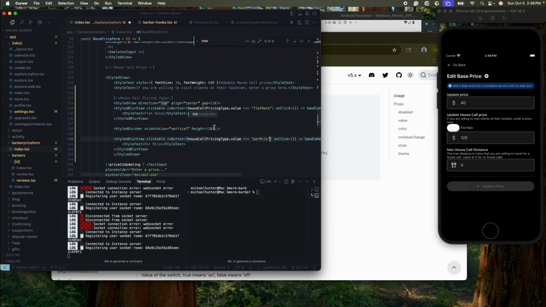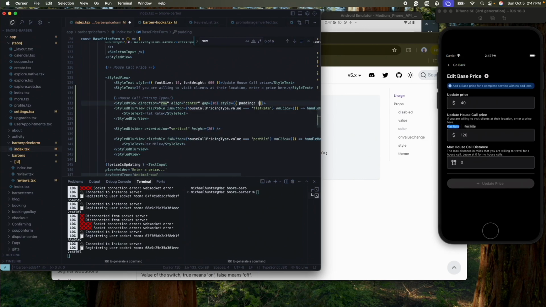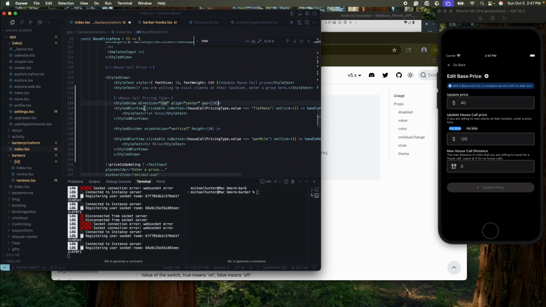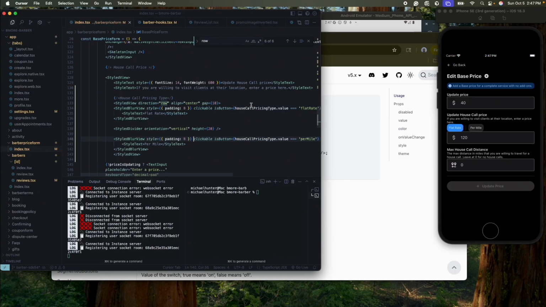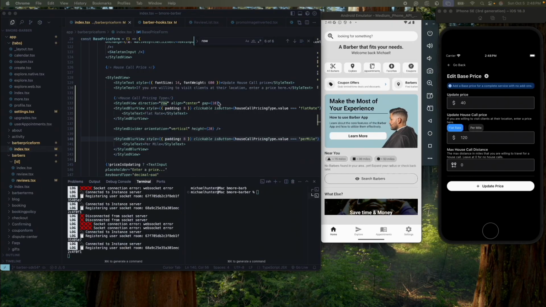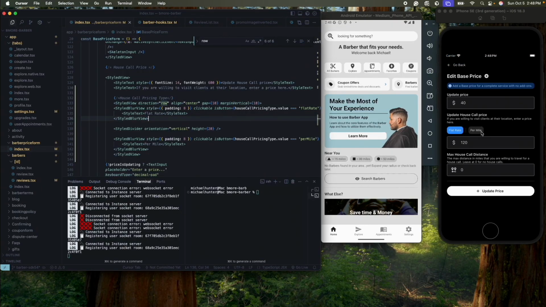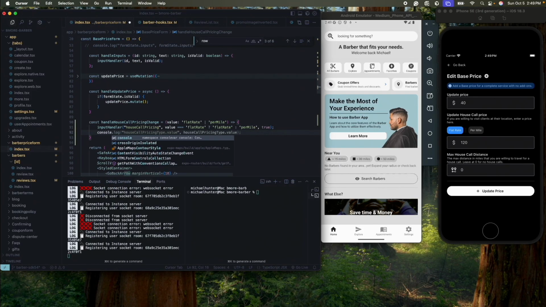So I used one of my own created blur views. I turned it into a styled blur view with a bunch of easy to configure props that make it pretty simple for me. And I decided just to use my own buttons to handle this, with conditional rendering, determining the color, which one is selected, and then updating the state or the form state properly.